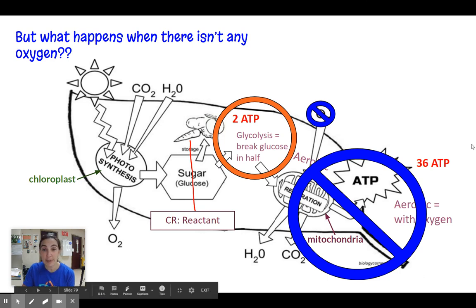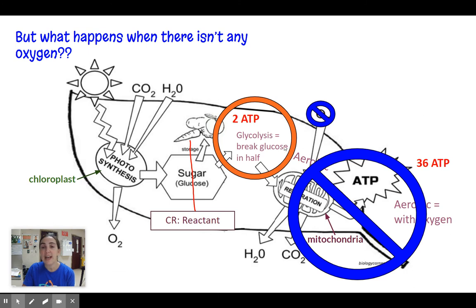Once that has happened, then you end up with all these half glucose molecules floating around the cell. And so some other chemical reactions kind of continue this process so that cells can continue to make energy. This doesn't make nearly as much energy. Only 2 ATP molecules are made every time you break a glucose in half, but at least the cell is making some energy, and some is better than none. It's enough to kind of keep things working until maybe there's oxygen available some other time in the future.